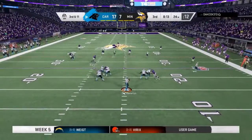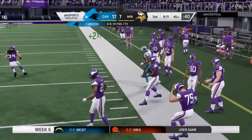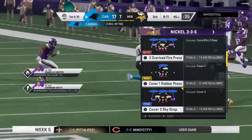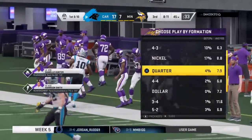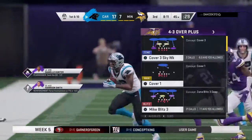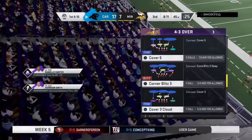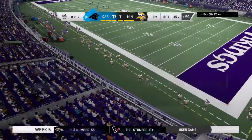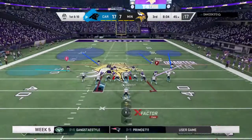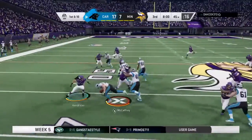Throwing on third down, Newton. Got his target, Samuel, and he's going to be out up around the 45-yard line. A nice gain of 21 yards. He's such a good route runner. Shows it there on third down. Very proficient and a good pass. And you know what I've observed over the years in the NFL? The better a route runner you are, the more confidence your guy's going to have in you to go to you in important times because he can trust you being in the right spot. They connected there and picked up a first down.